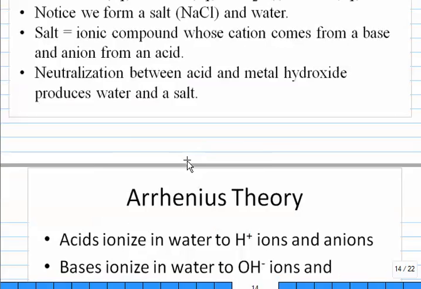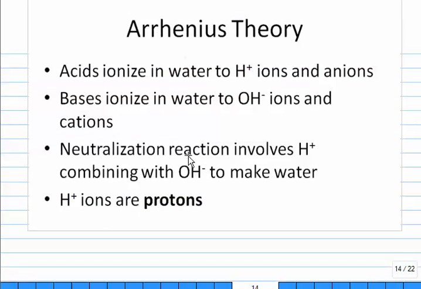Now, a simple explanation of these neutralization reactions is given by what we call Arrhenius theory. And this is really our simplest description of acid-base reactions, and the one we're going to begin with. So here, the Arrhenius theory defines acids as compounds that ionize in water to produce H+ ions, and thus H is always the first element in the formula, and it will dissociate from the anion in that acid to produce H+ and some anion. Okay, so HCl forms H+ and chloride ions.